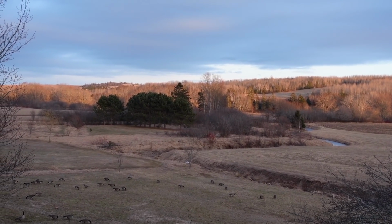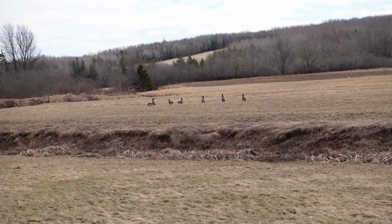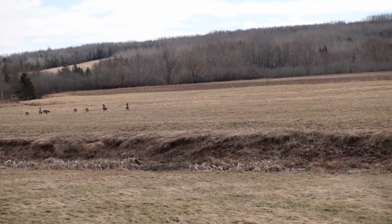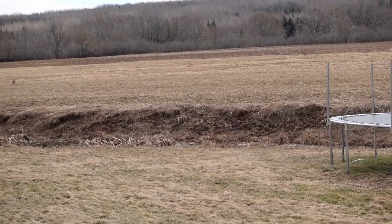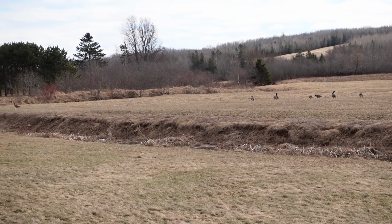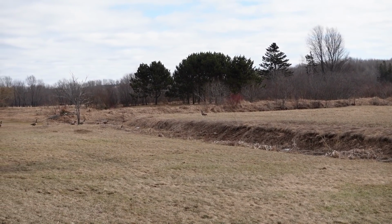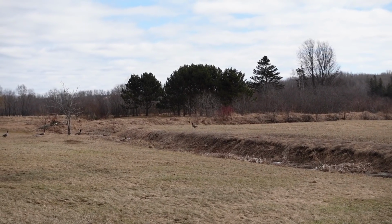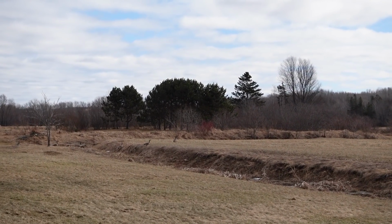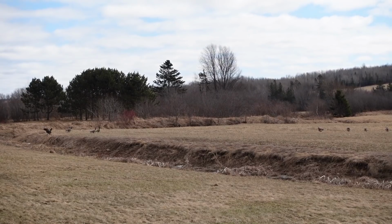Look at all the geese. They were just laying here, but they all got up because I came walking down to the trampoline. I'm gonna finish setting it up now. Look at these ones. Crossing over, that's cute. They're probably yelling because I'm out here.